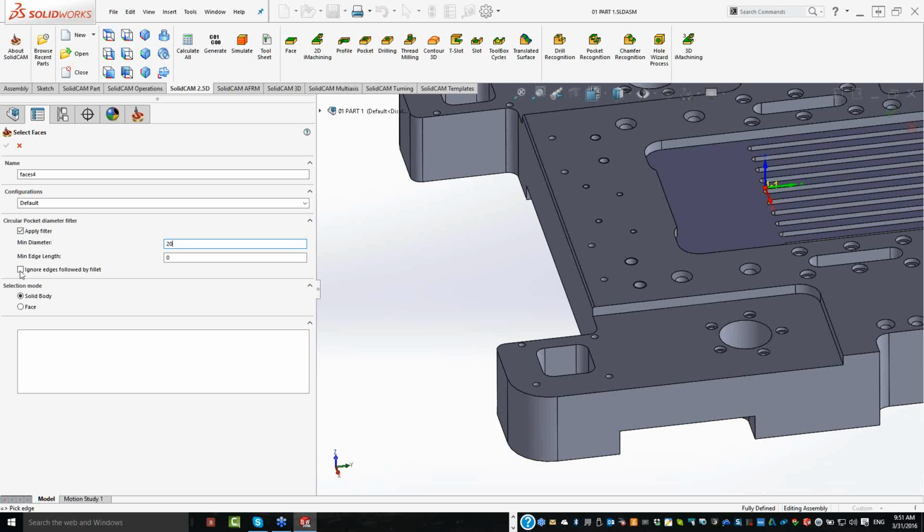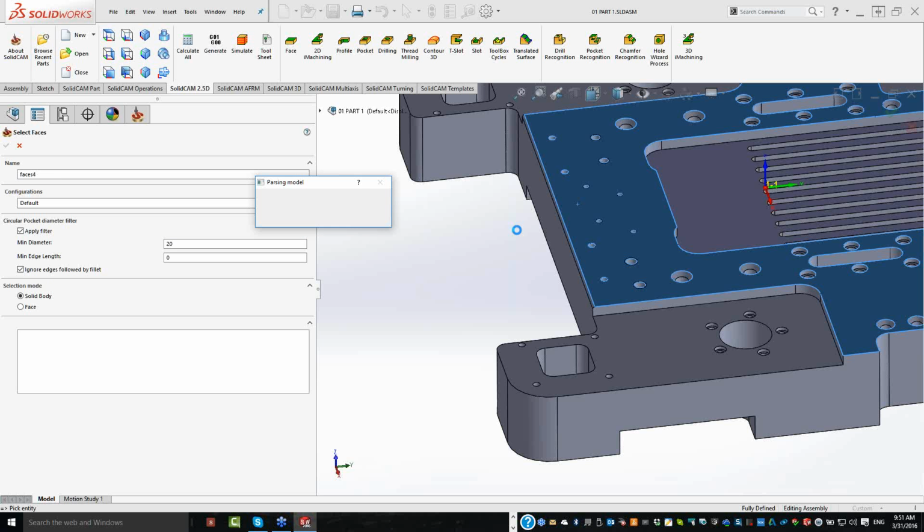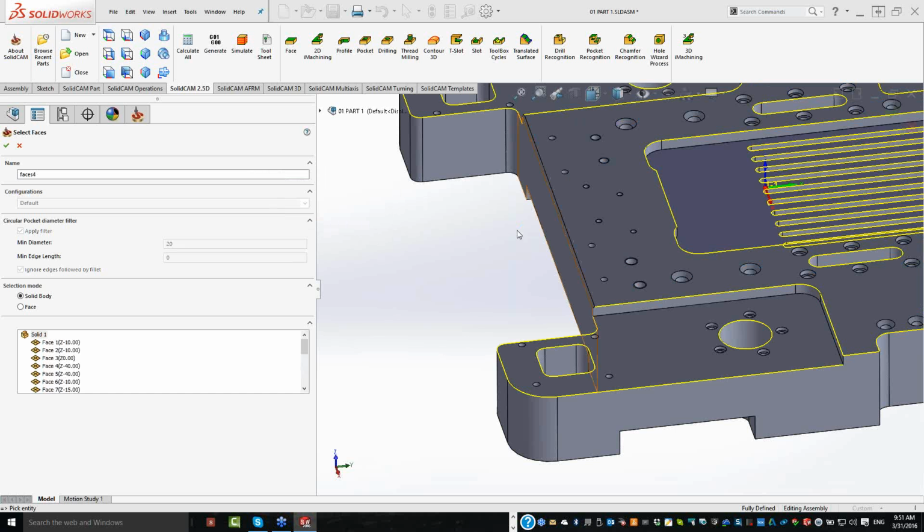So if I click on that and now click on the part, it's going to recognize all of the edges that I need. But you'll note what it doesn't do. It does not choose this edge. Where I had the fillet, that edge is now being ignored. So it will not create a chamfer in a place where I do not need that chamfer.